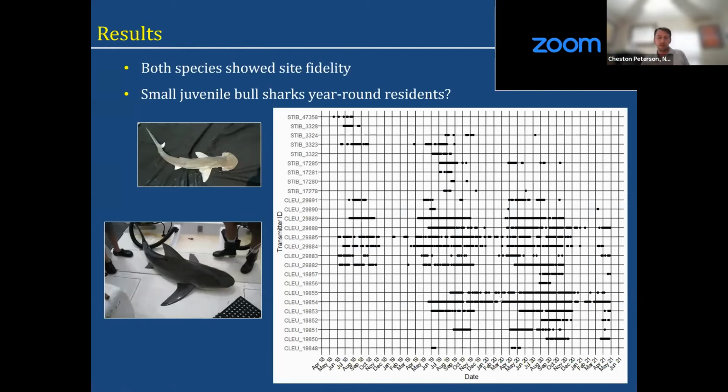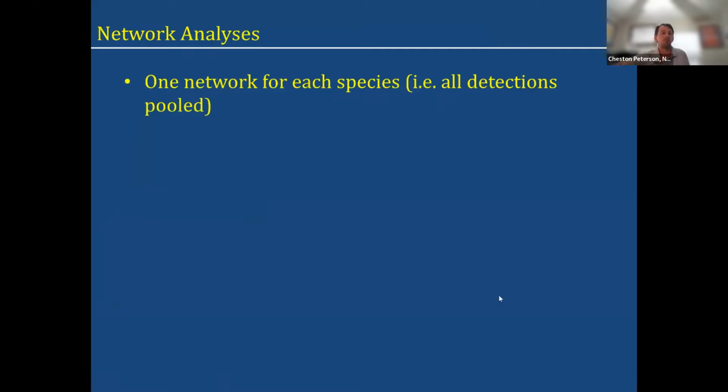And so that's the first thrust here: the goals of the study, our methods, and our main research questions. I'm going to start talking about the main analysis now. I'll talk about 2 analyses. One is network analyses, which is a way we look at how each species used the array, which receivers they moved to and from, and in what order, which receivers were the most popular. And then I'll move on to some statistical modeling, where we tried to quantify some of this and get at our main question of whether there was an effect of predator and prey distribution and density on the bonnetheads. So the first thing I'll talk about is network analyses, where we have one network for each species.